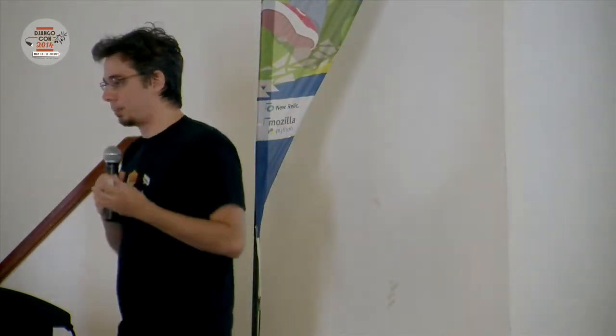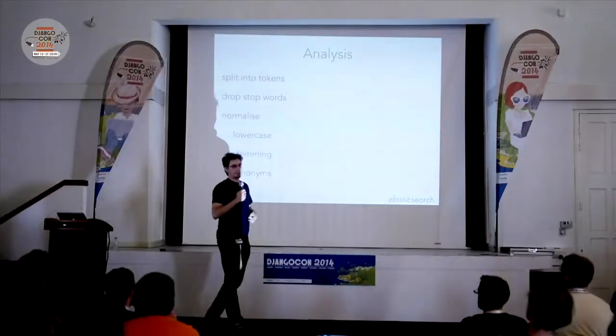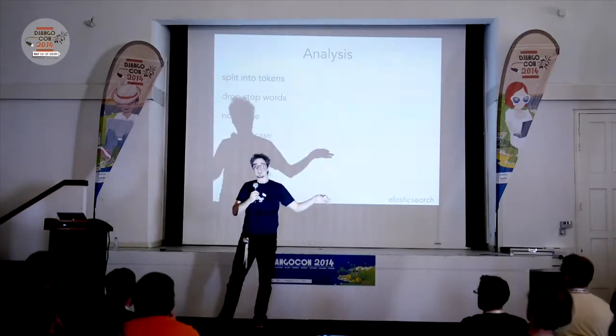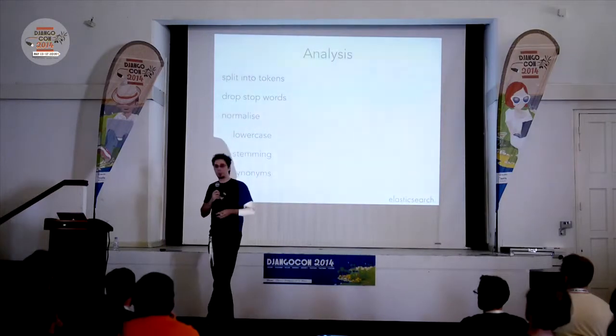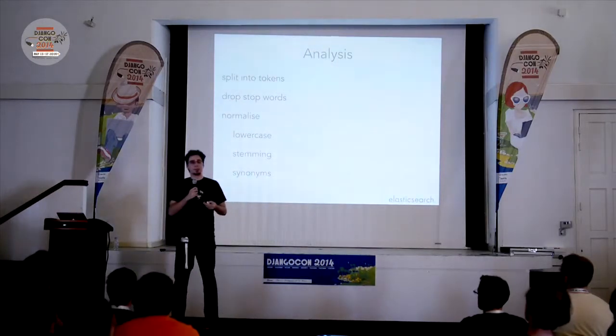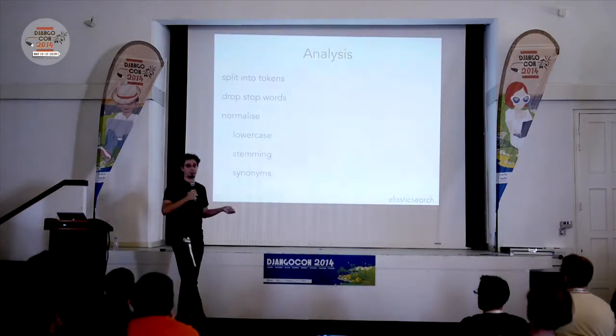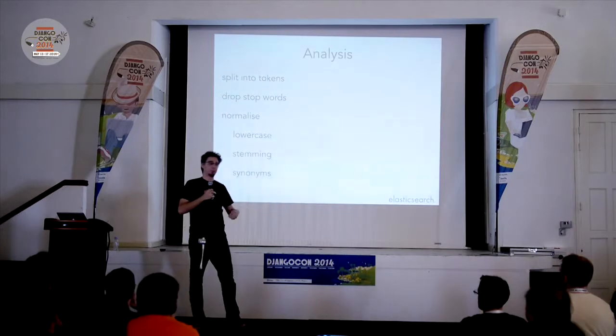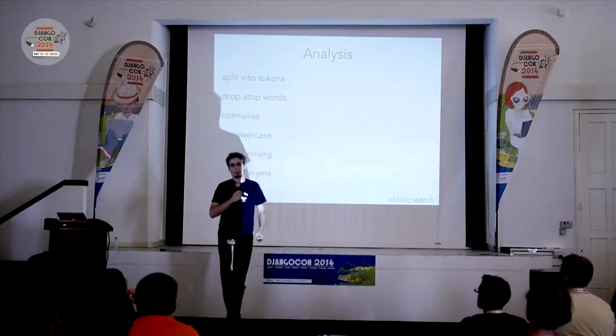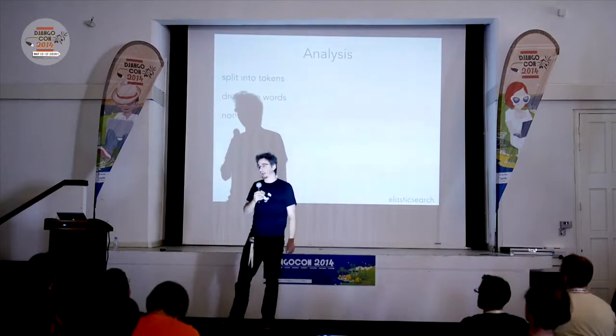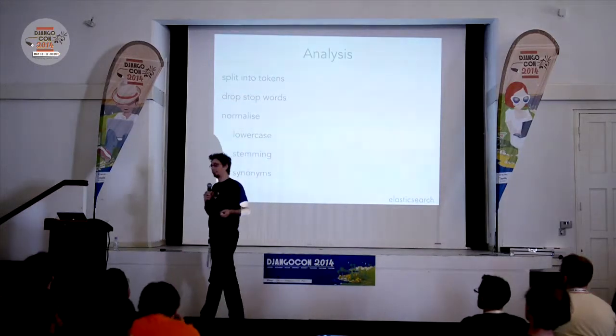And we also normalize the words that we have. So normalization includes a couple of steps, and this entire process is called analysis, and it has several fairly well-defined steps. First, as with any parsing, we produce a stream of tokens, and then we act upon that token stream using something that we call filters. So the first filter would remove the stop words. The second one would lowercase everything. The third one would do stemming.